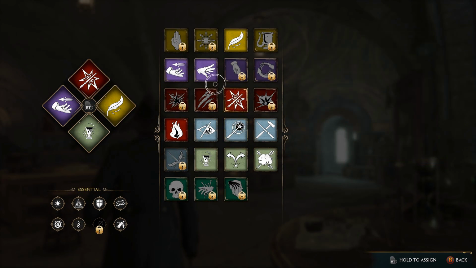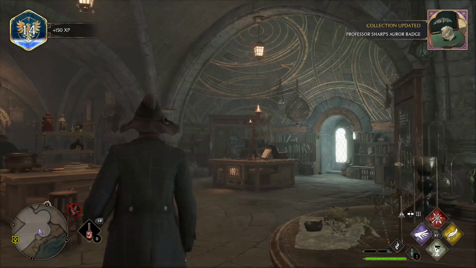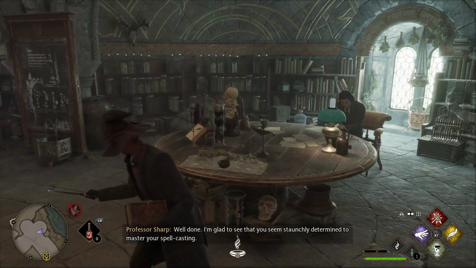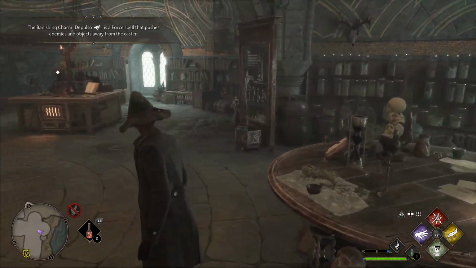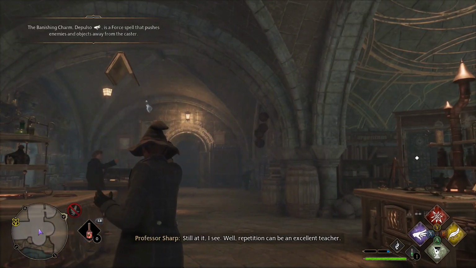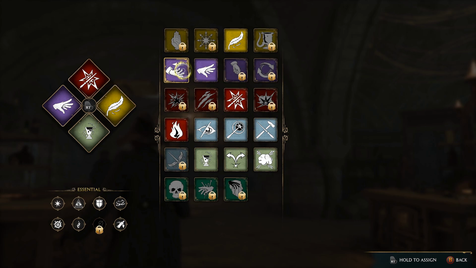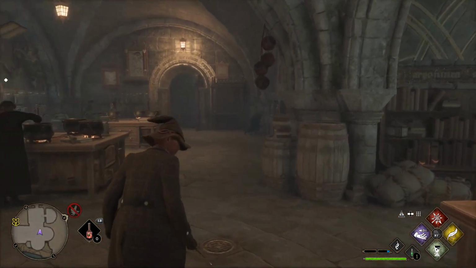Now what did I just learn? I learned Depulso, repels stuff. So if I just do Depulso! Depulso new. Well done. I'm glad to see that you seem staunchly determined to master your spellcasting. Not entirely sure what that did, but I suppose it just pushes things away. I see. Well, repetition can be an excellent teacher. Good, good. But I think that Accio is still going to be what we use on a day-to-day basis.